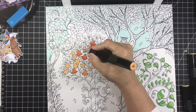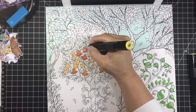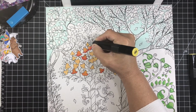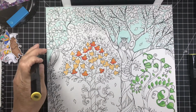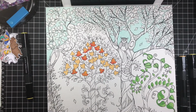Tonight I thought we would do a little coloring and I would just do a little chit chat. So I'm working on this photo on this board that I got. That's the Johanna Basford, is that what it was? The Johanna Basford. This is the owl and tree or whatever, I forgot what it was called already.